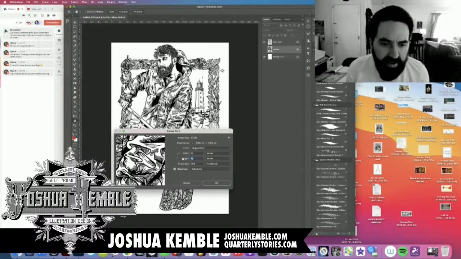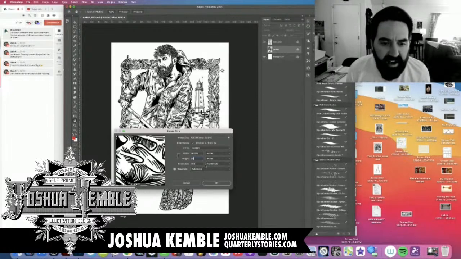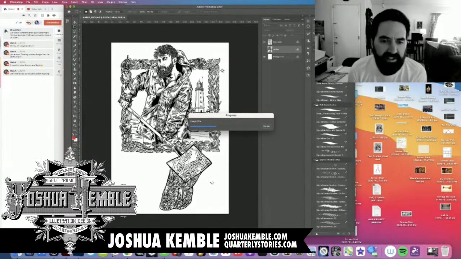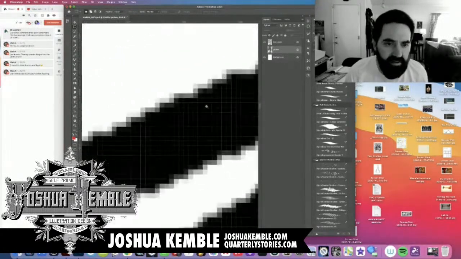So I'm actually going to make this 25, or let's make it 30 inches high. So I'm basically increasing the size of the art. And I'll zoom in and show you what I was talking about, that it's going to raster, that's going to blur the edge of what I did in theory. See what I mean? And I need that to be like a step ladder.